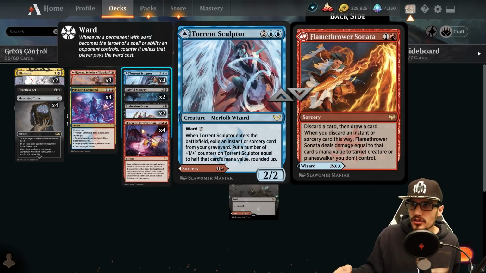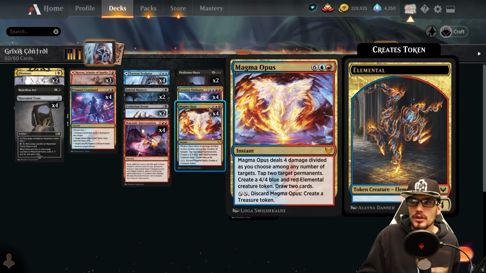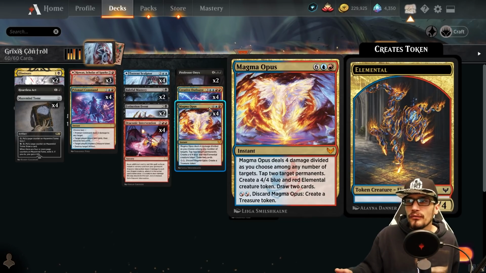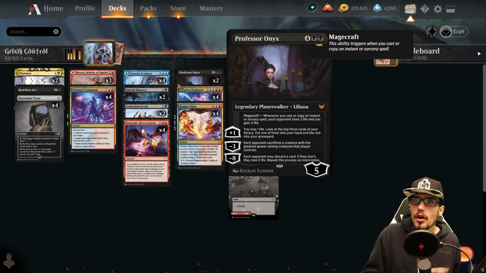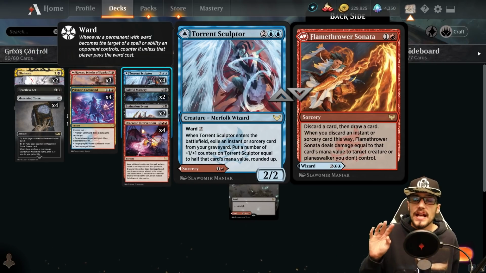Whenever Torrent Sculptor enters the battlefield, exile an instant or sorcery card from your graveyard, put a number of +1/+1 counters on the Sculptor equal to half that card's mana value rounded up. So 4, 7, 3.5 rounded up is 4, and of course 8 is 4. We can put 4 +1/+1 counters on the Torrent Sculptor, making it a 6/6 with ward 2 on turn 3. That's very, very nice.